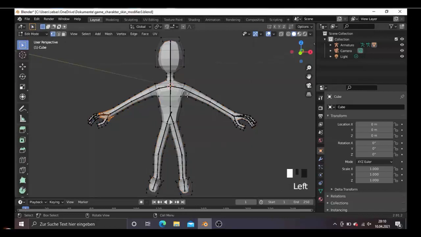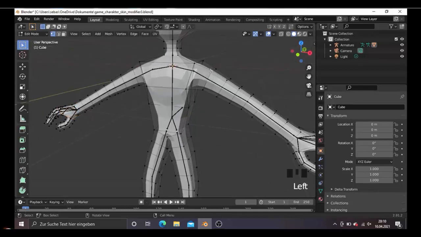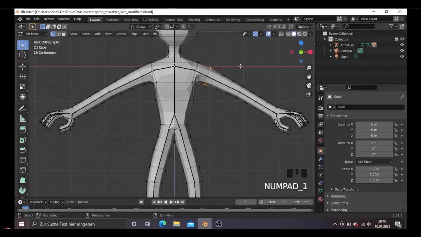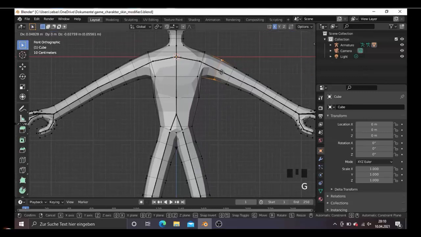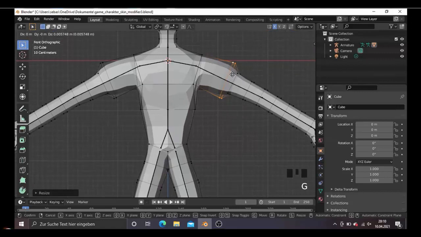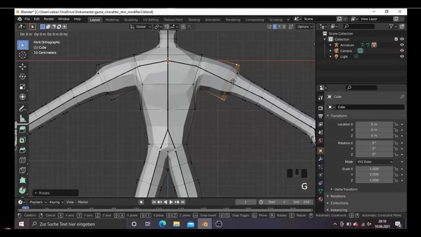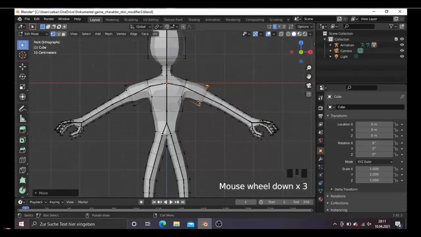Let's go back to edit mode, and now we can make him something like a t-shirt. You can select all these vertices here around, and then activate X-Mirror. And now just move this part a little bit more down and scale it. So like that. And then we select, just move it a little bit more down. That looks good.